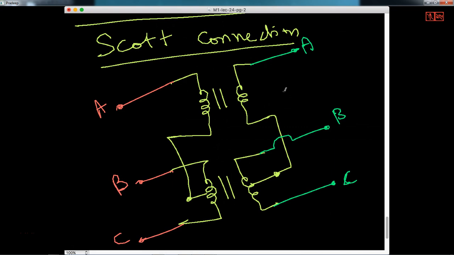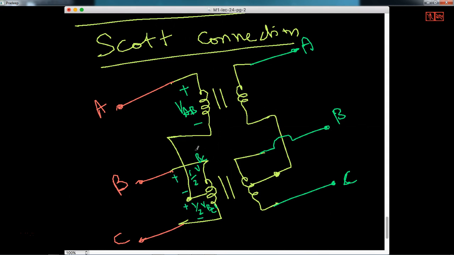Now, how do you analyze this? See, look at the voltage. So what is the voltage here? So it is VAB, capital A, capital B, because it is between the terminals A and B. And what is the voltage here? This is VBC, B and C. Here we'll have half of VBC and another half of VBC. So here you have plus minus, again plus minus like this.